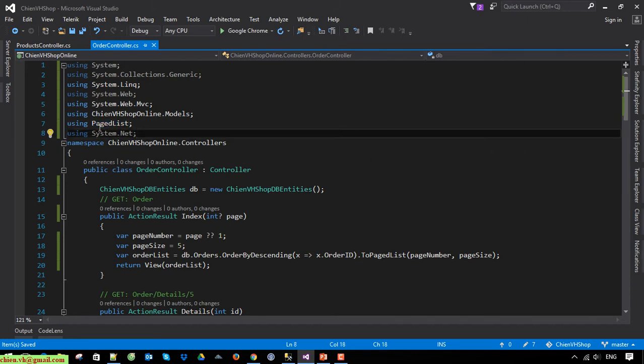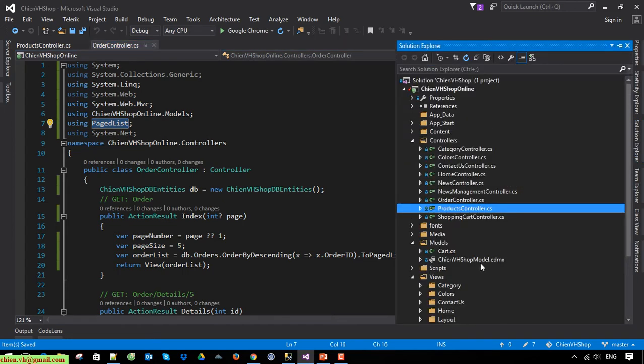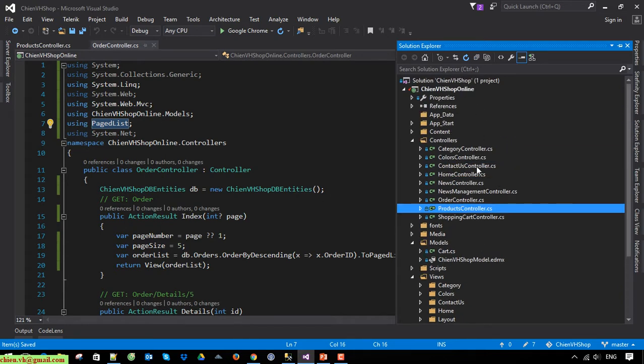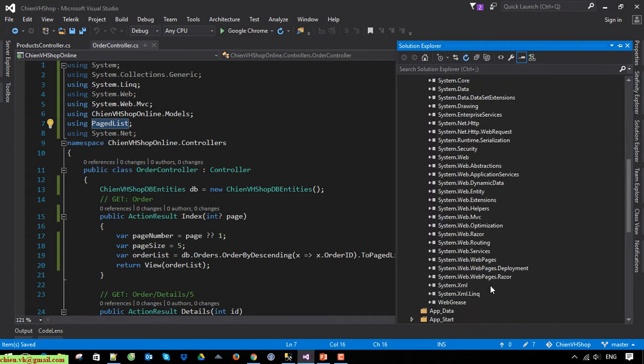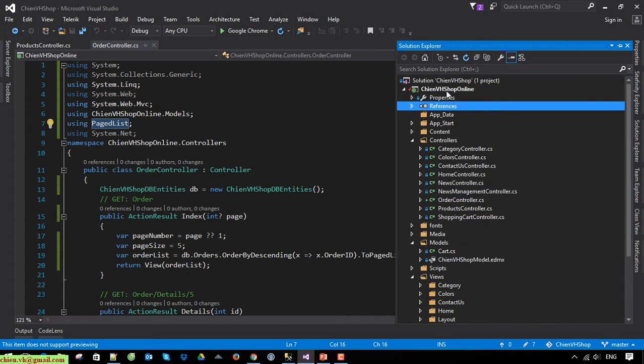In order to use the paged list, you have to install PagedList from NuGet.